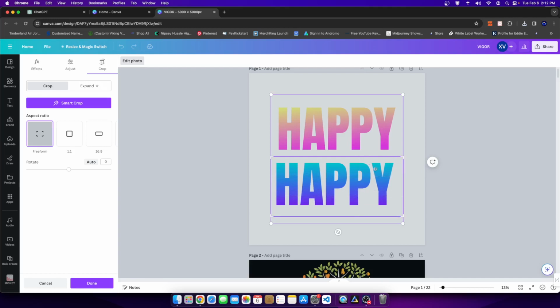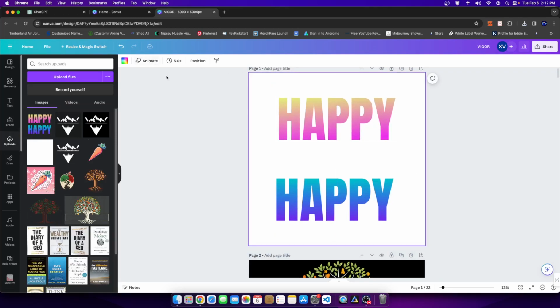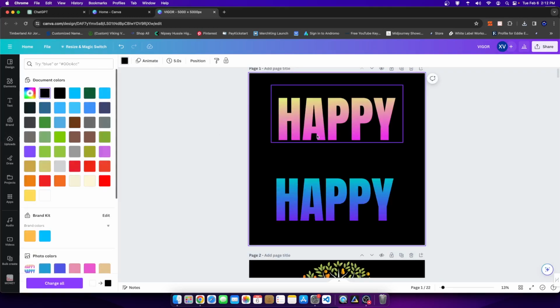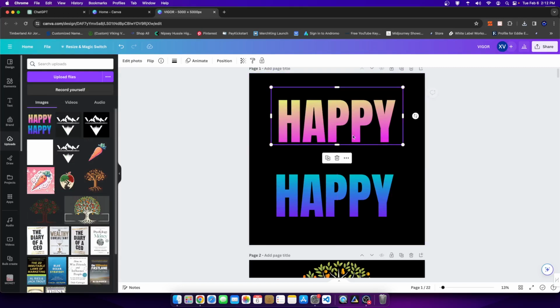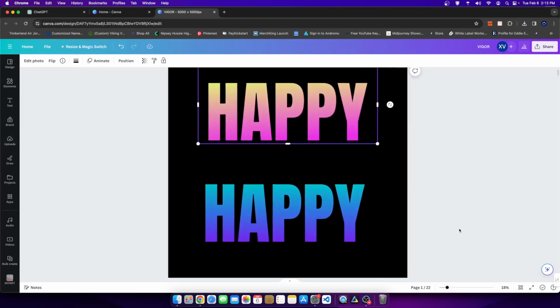And what you need is enough space between each of the words that you want, if you're going to separate them like this, so that when you apply an outline, it doesn't seep into the other image. So I'm going to separate them like that. And I could even set up a black background if I want to, just for tutorial's sake, so you guys can see this easier. And let me go ahead and zoom in. And we'll keep running it.